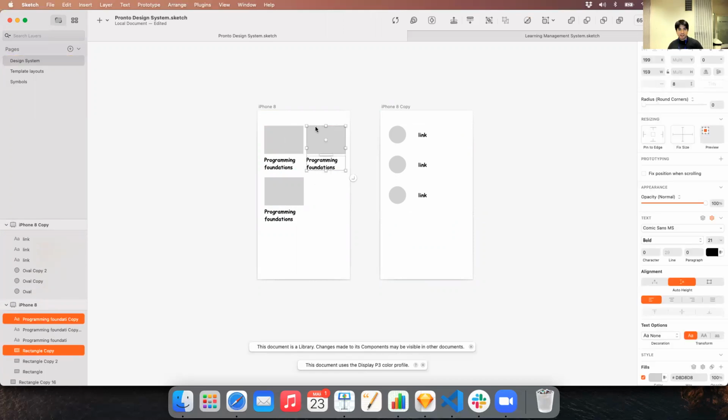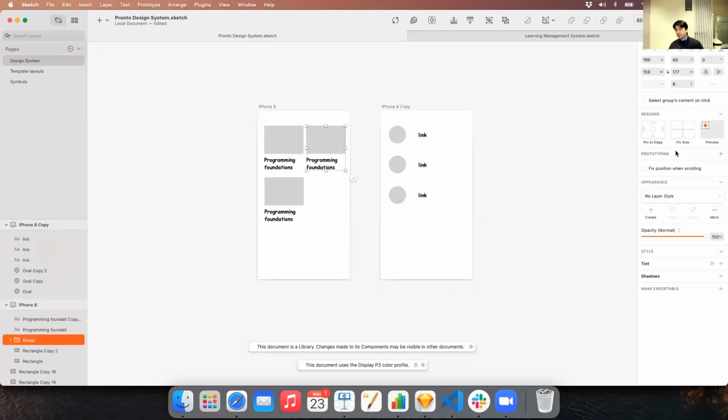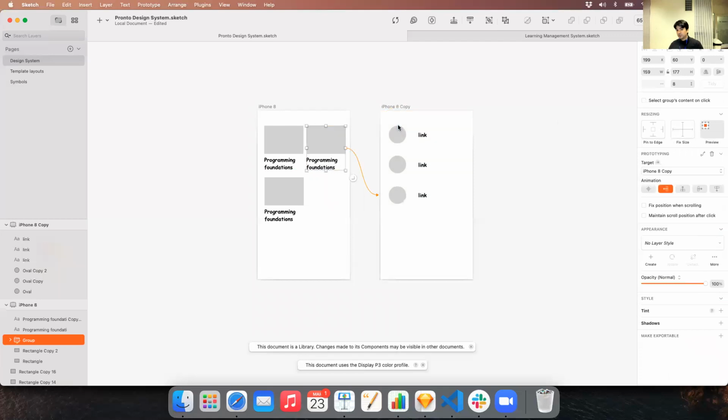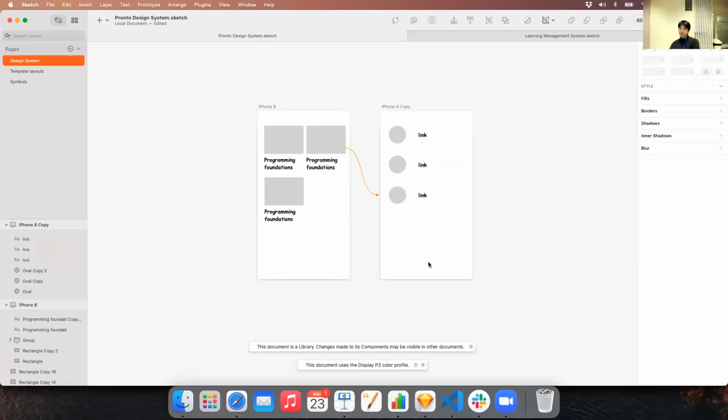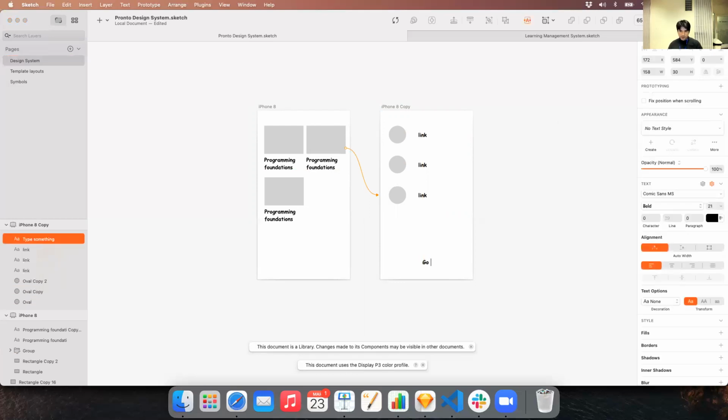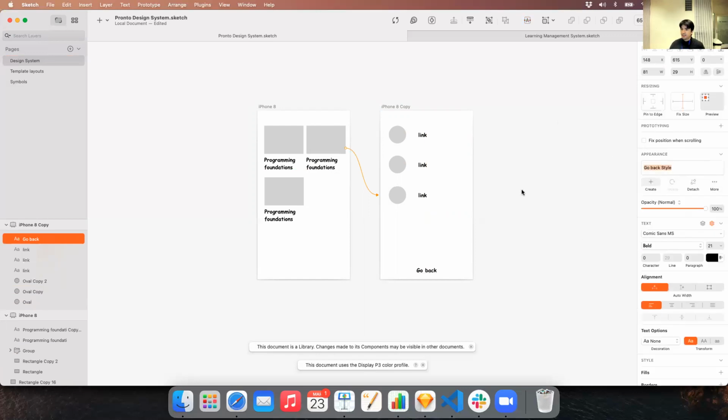And then you can create an element, and you can create a prototype, and you go to this screen, and then, oh, we find the same mistake that we made last time. We need to add a go back. There you go. Because we are in a quick and dirty stage, we just create an interaction, prototyping, sorry, go back.